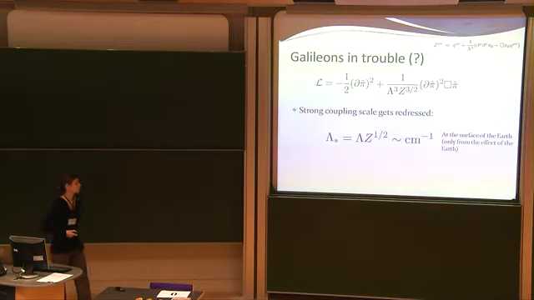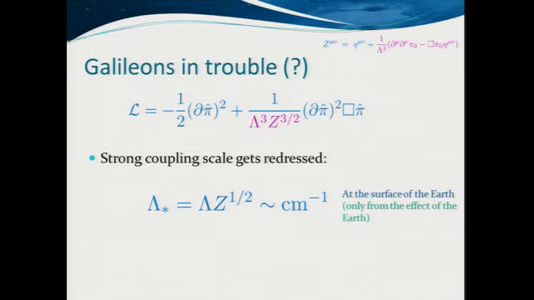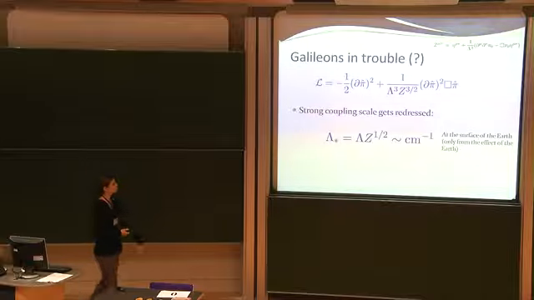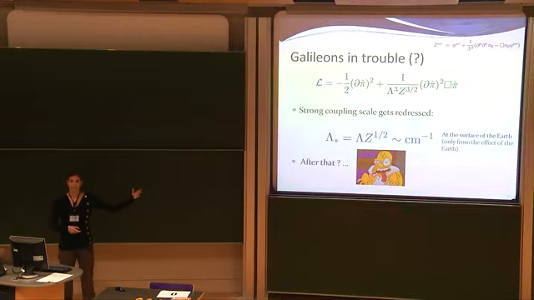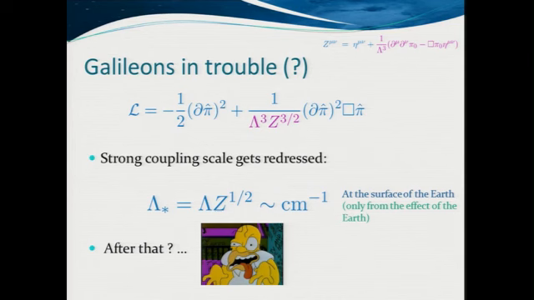And in the case of the Earth, here I'm thinking of a massive gravity theory. So if I take the mass of the graviton to be of the Hubble parameter size, and I take the mass to be that of the Earth, and I'm putting myself at the surface of the Earth, this redressed scale is typically of the order of the centimeter. Once you hit that scale, then all hell breaks loose. You don't know what's going on. You don't know if you can trust your theory. So that's actually a very low energy scale to already be hit by quantum corrections.